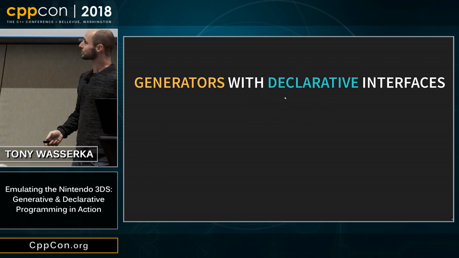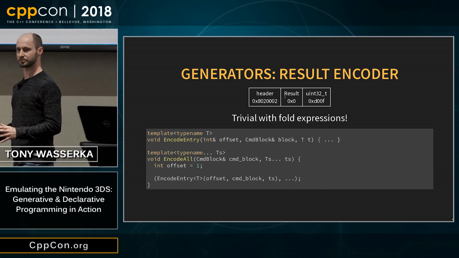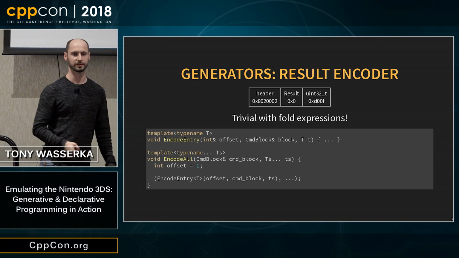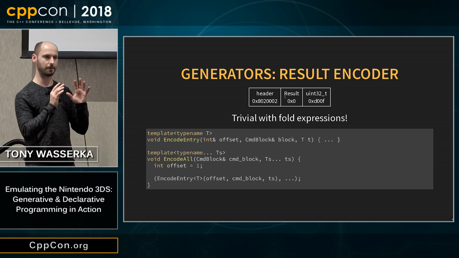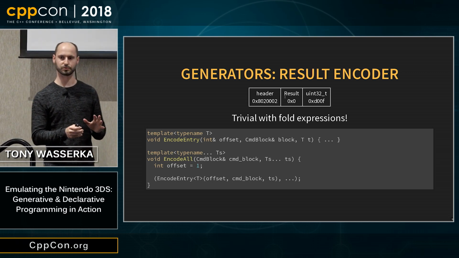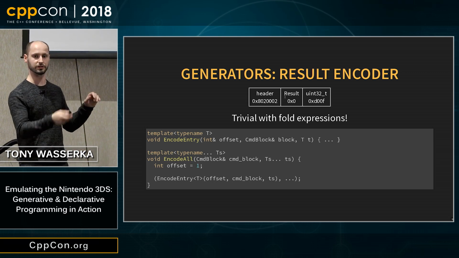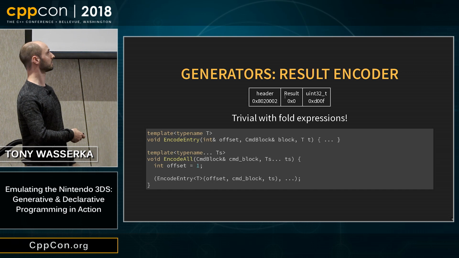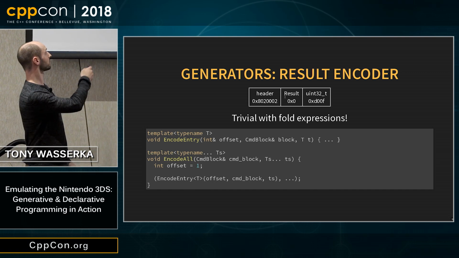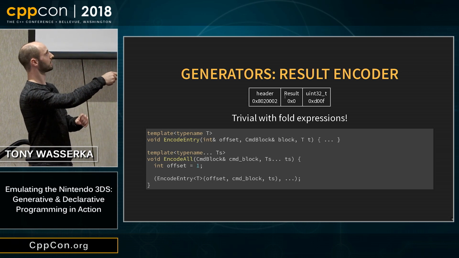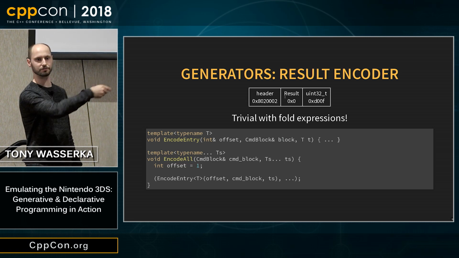The one thing I did mean to show you, of course, was the encoding part as well. That's mostly the same thing, although it's slightly different in that we don't want to forward the decoded results to any function, but rather we just want to execute the same statement over each of the type list elements. The way you do that, so we have, again, an encode entry function, and we call that on each of the type list elements, and then it iterates through the buffer. And you can repeat over that by using the comma operator and a fold expression.